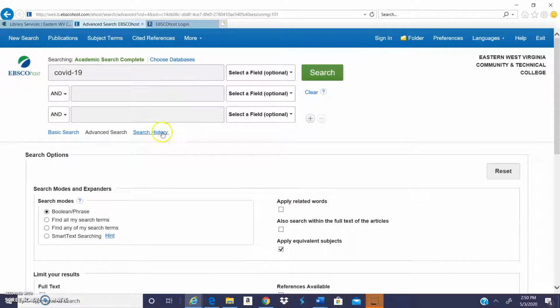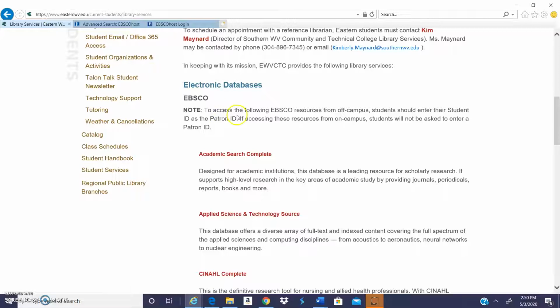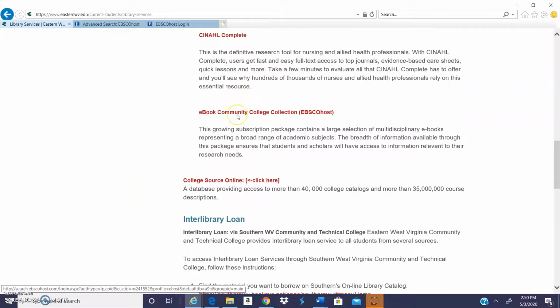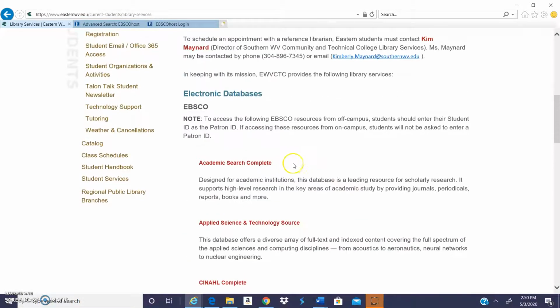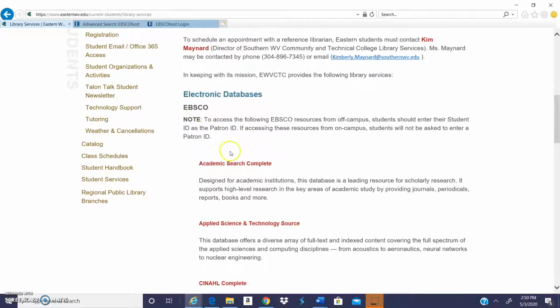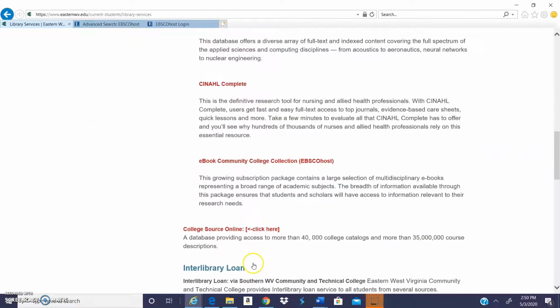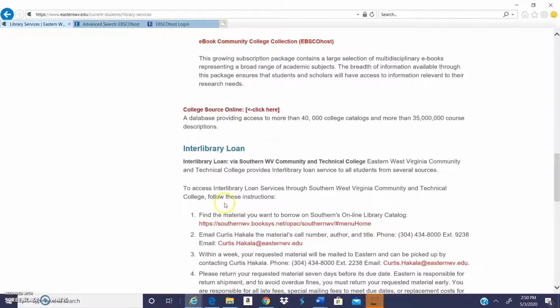And search history shows us what web pages we have looked at. We'll go back to our library resources here. As you all know, we discussed interlibrary sources. If you are using EBSCO, we already looked at it, science and technology. If you click that, it is the same site as you saw, and this is for nursing students. This is another source that has the list of the colleges, and you have other sources to look at other colleges, but this is just a link we provided you.